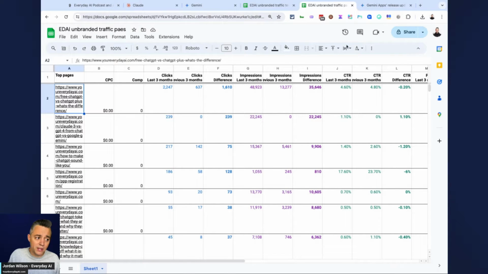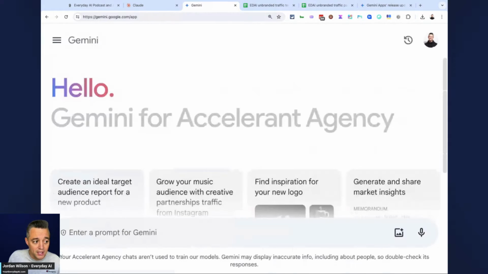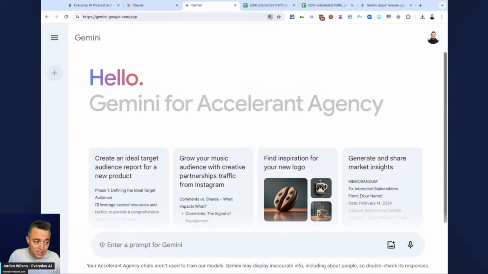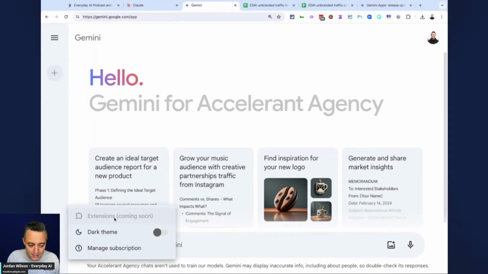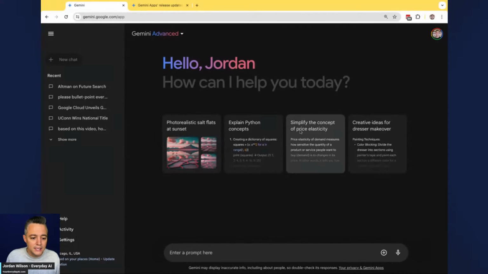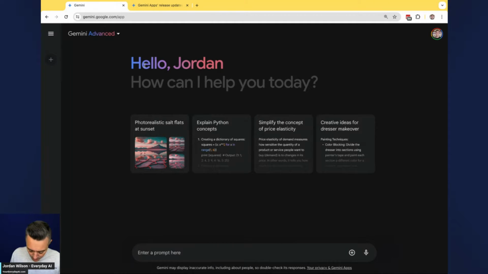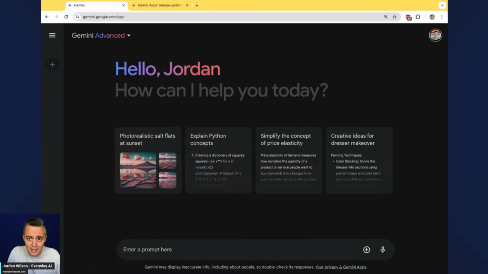So one quick thing to know is you don't have access to this everywhere. So even as an example, for Everyday AI, we pay for Gemini Enterprise, and then we've tried downgrading to Advanced, and we still don't have access to all of this. So, you know, even just to show you, we don't even have access to extensions. So what you might have to do, and that's what I'm going to show now as I switch my screen, is actually use a personal Gmail, but you have to be on the paid plan, the Advanced plan, which is $20 a month. So a little confusing. Also, you know, Google, come on, get it together. I've been talking about this for many months, that even if you are on a paid plan, some workspace accounts have access to all of these other features, such as extensions. Not everyone does. So we don't. So just putting that out there.